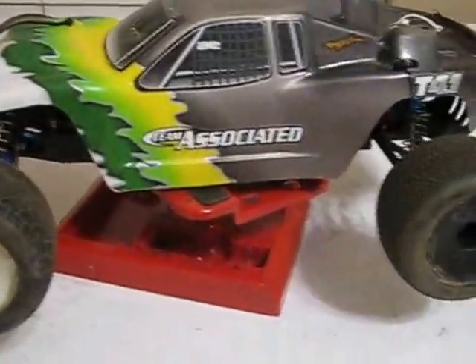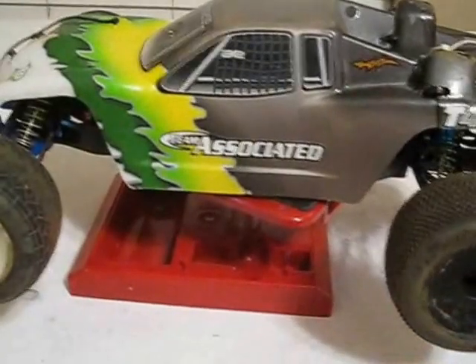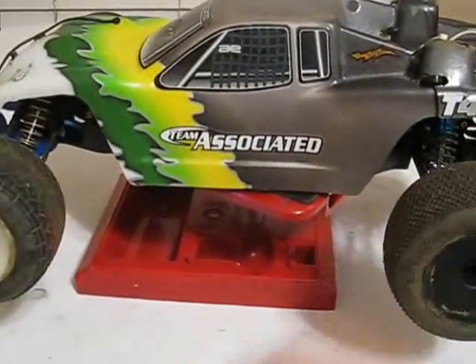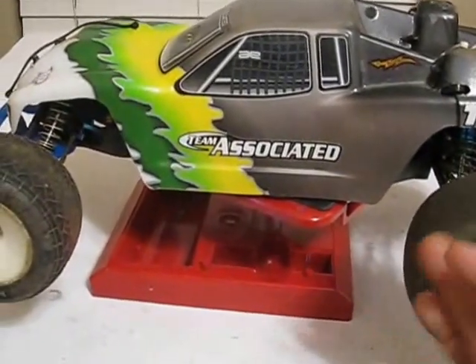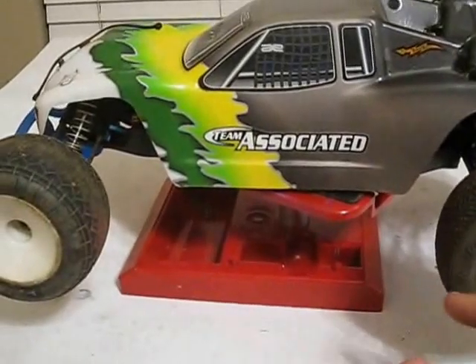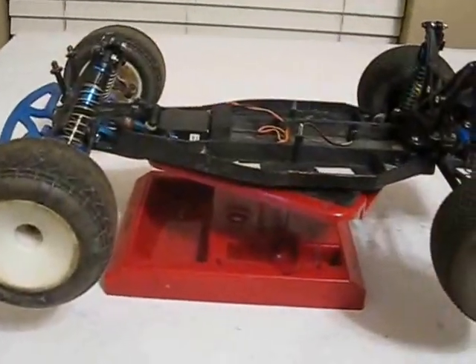Now onto the T4 — this guy, as most of you know, is my baby. I really love this car. On the track it handles amazing, but I'm not gonna go too much into that cause you guys all saw that in my previous video. If you haven't seen it and don't know what I'm talking about, go to my previous video — the after track update number one — which explains everything that happened at the track, me getting my Slash, the tires, and just how everything went.